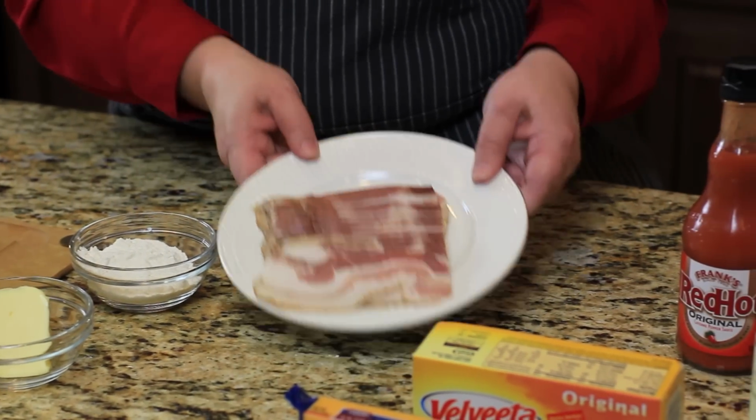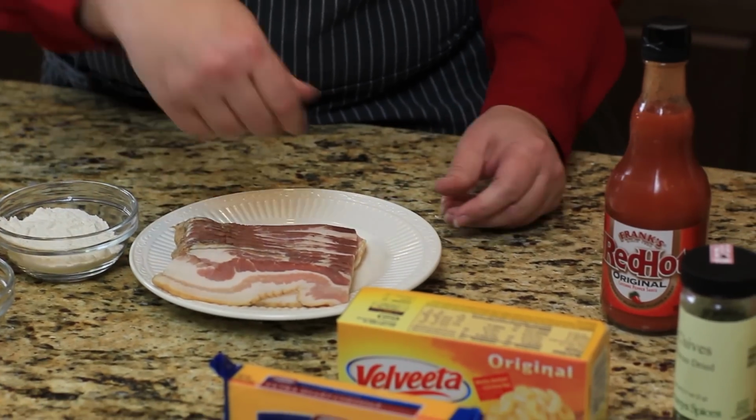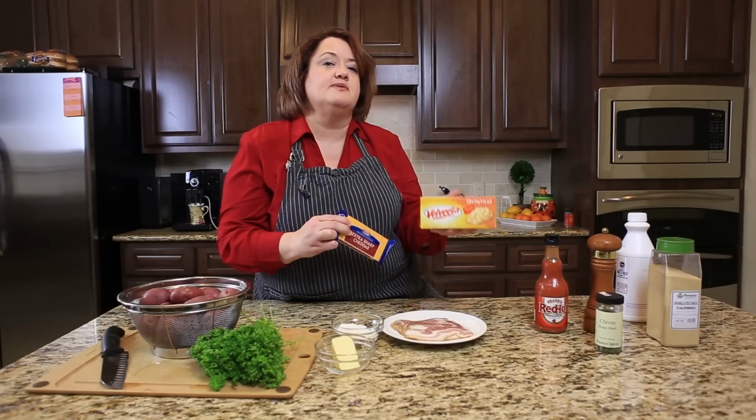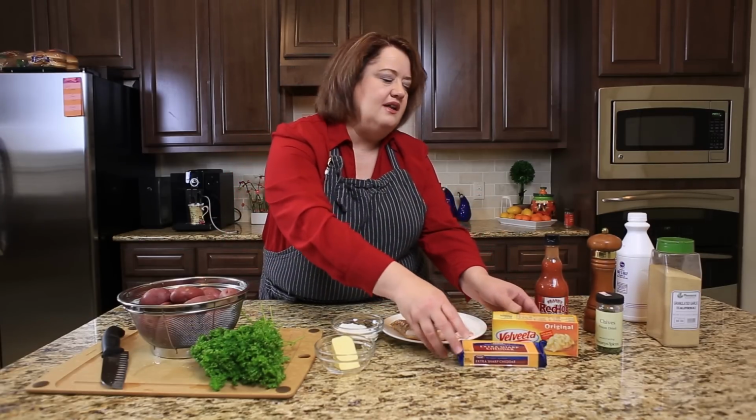Bacon adds a special zing in this soup, so we're going to use about a ½ pound of bacon. We're also going to use 2 types of cheese. We're going to use cheddar cheese, and we're going to use about a pound of Velveeta. Velveeta makes things melt really well.